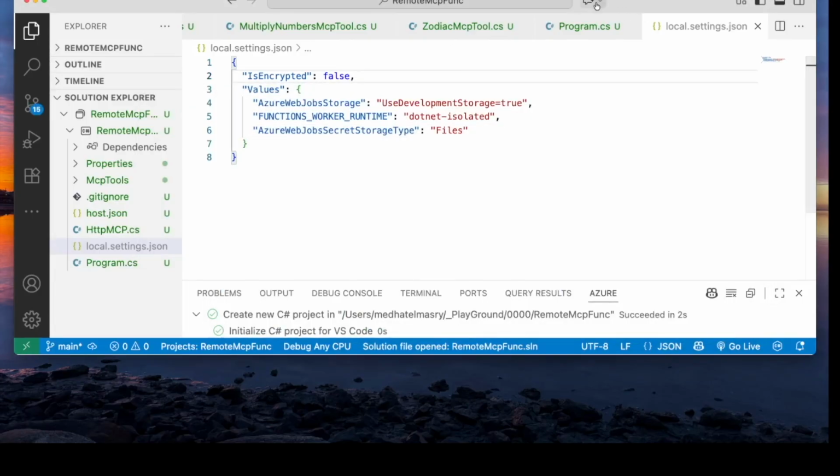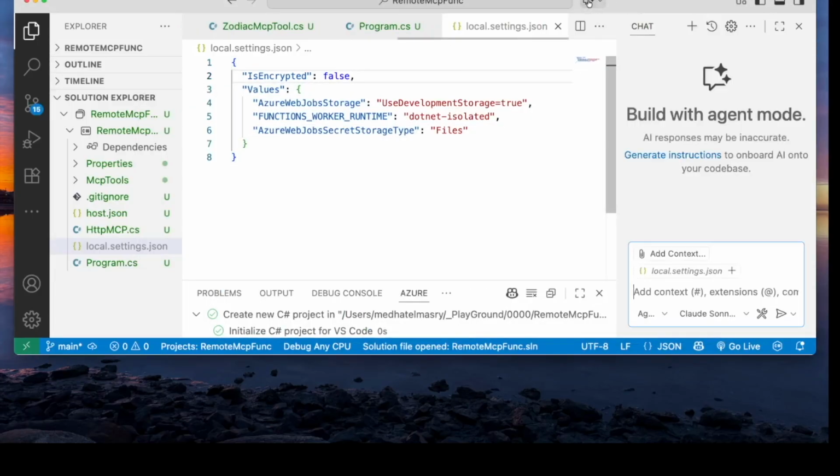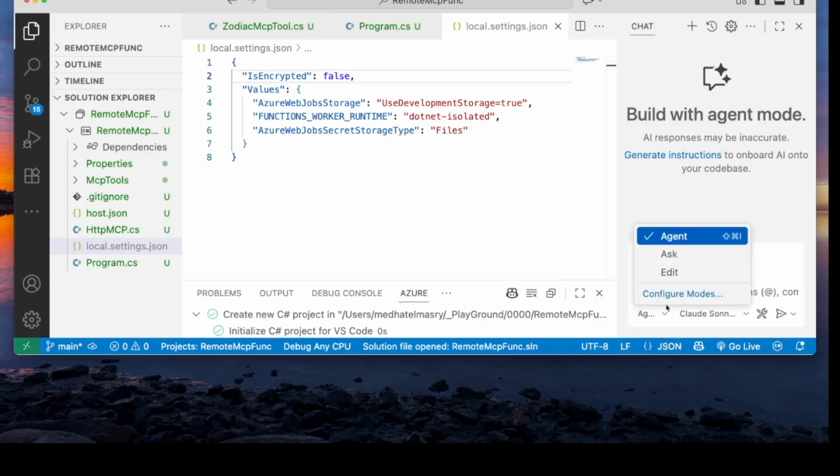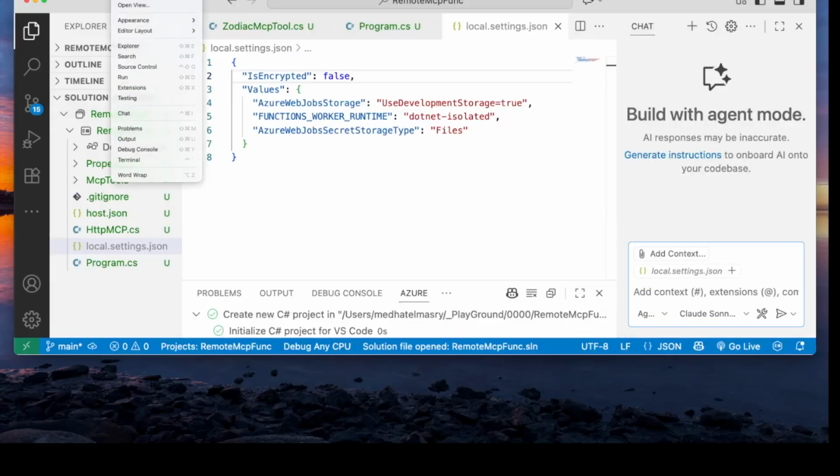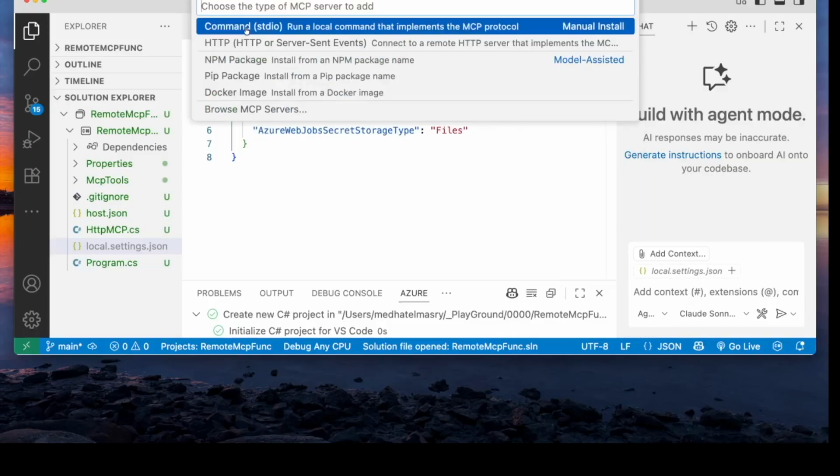In VS Code, you want to go into the GitHub Copilot chat, choose agent, and I'm going to choose Claude Sonnet 4. Then click on View Command Palette and choose MCP Add Server. We're going to use HTTP with server sent events.